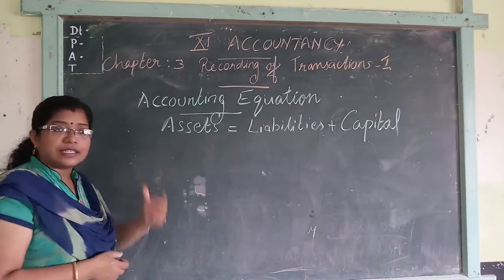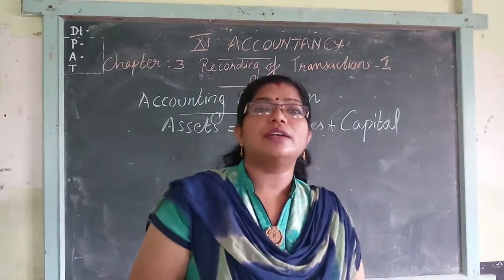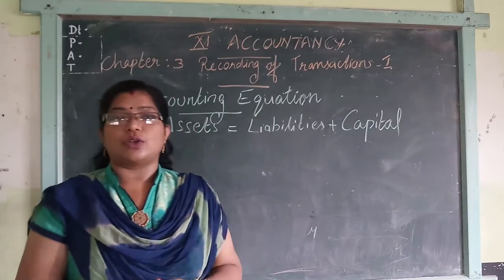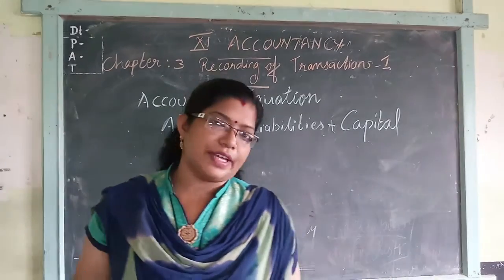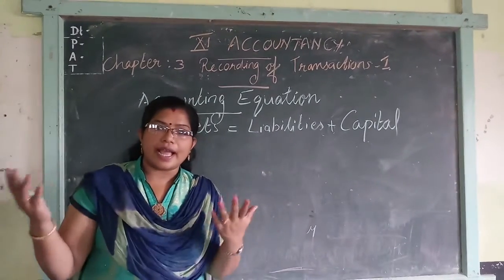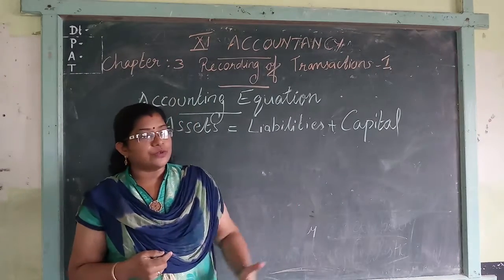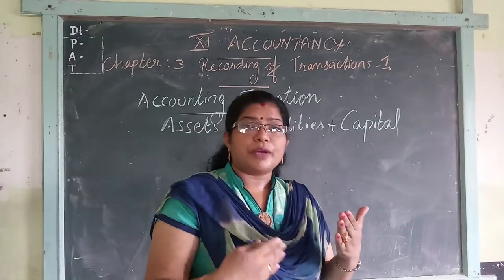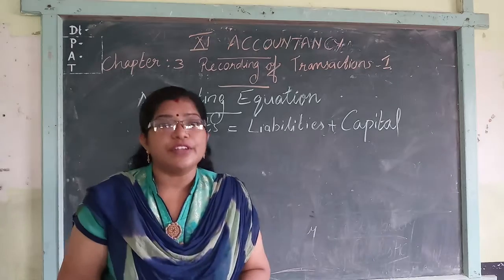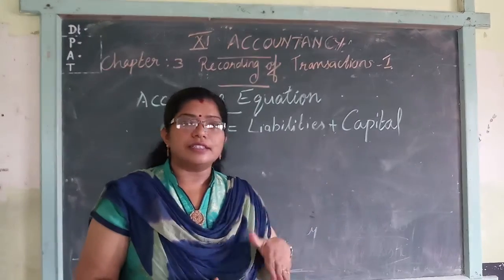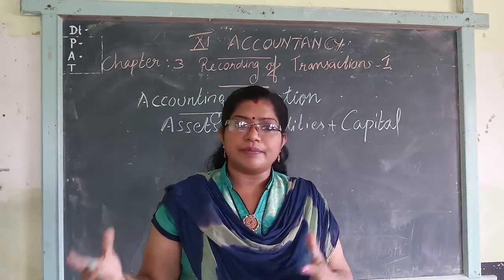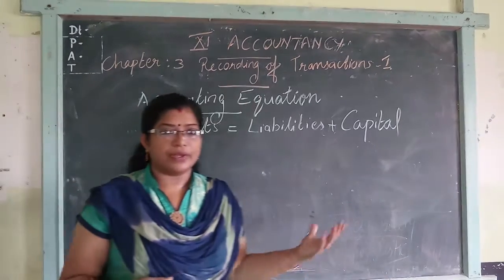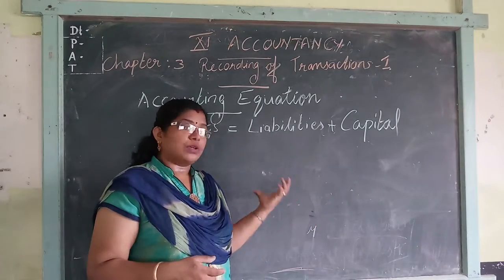Before liabilities, non-current assets. Non-current assets are assets we can use for more than 1 year or more than the operating cycle. They are used for a long period. For example, furniture we can use for many years, isn't it? Likewise building, land, machinery. With the help of these assets, through operations, we can earn revenue. With the help of machinery we can earn more. This contributes amount to our business. That is called non-current assets, which we use for a long period.